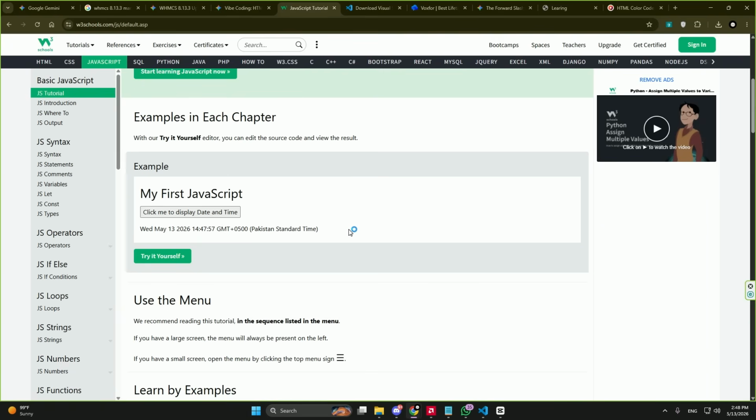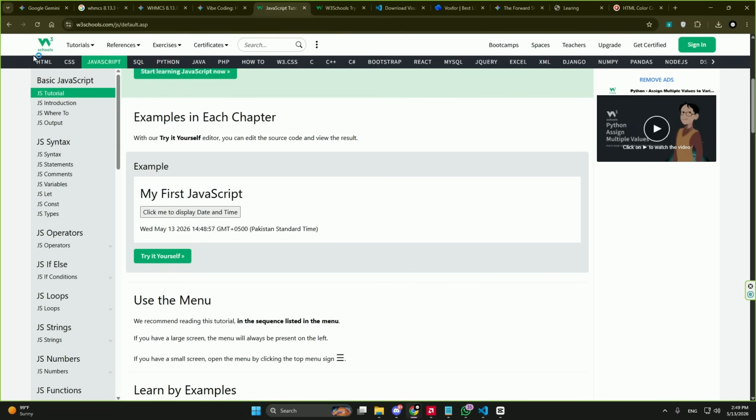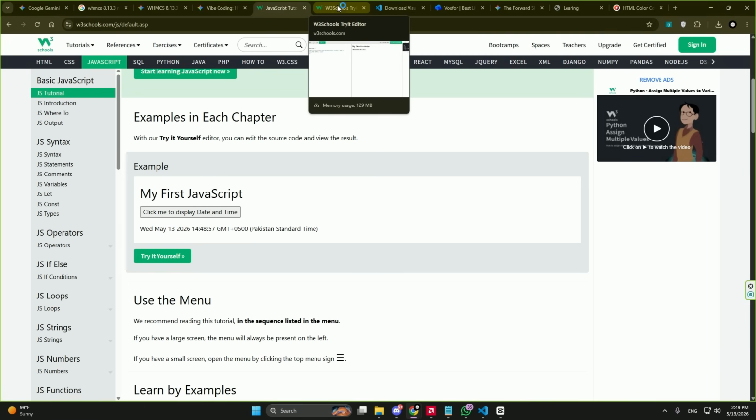So JavaScript we use to create different functions. For example, if you click on any button, then this specific menu will open, and if you fill a form and click this button, then it will send a request. So these types of things we are going to see with a different example for this HTML. If you are on W3Schools and go to JavaScript, you can learn JavaScript here easily. So we are just going to see the basics of JavaScript.